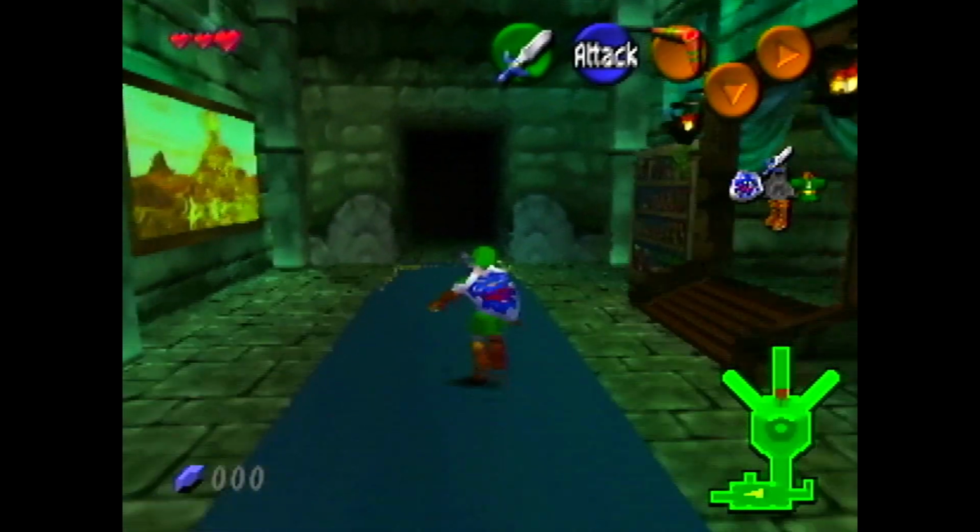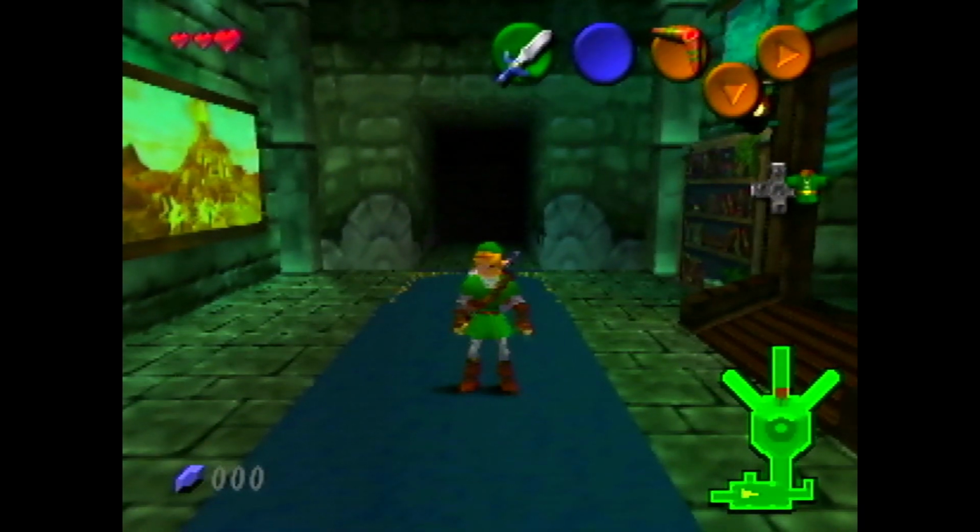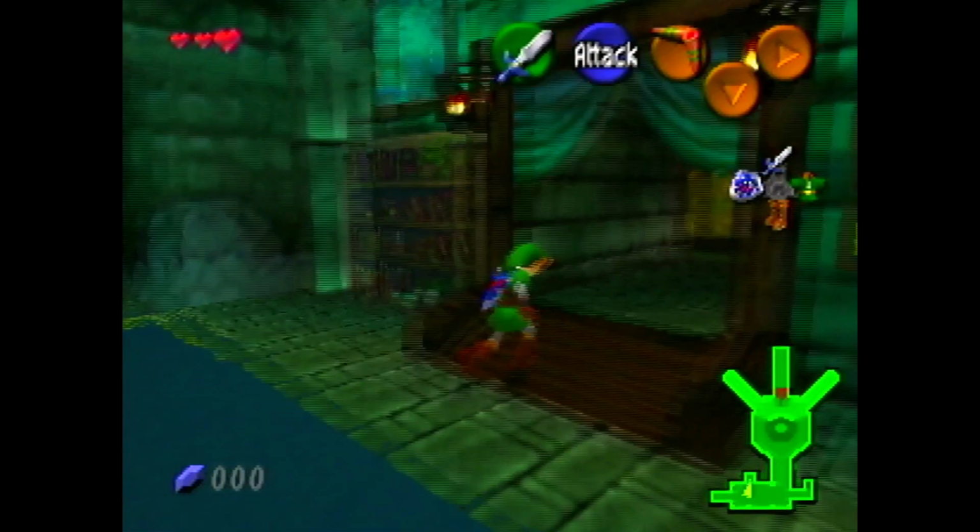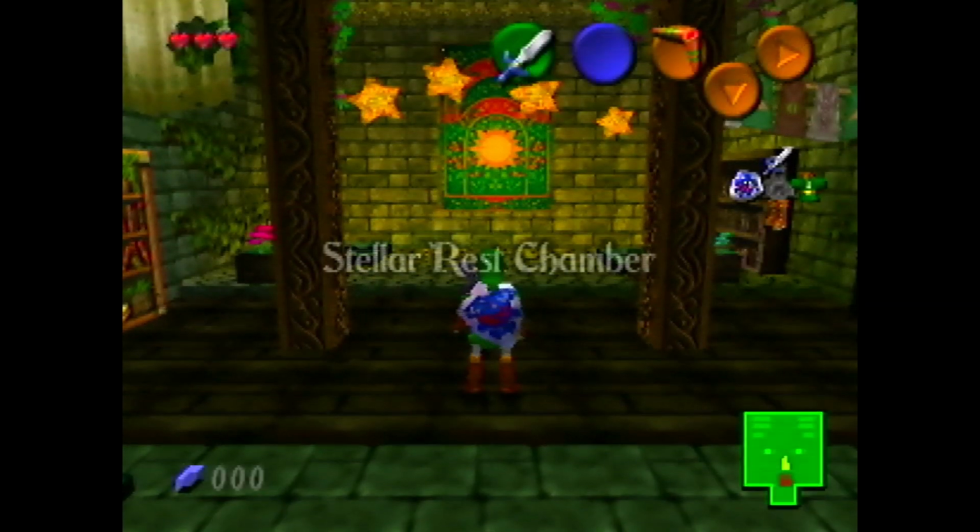Oh, one thing I forgot to point out. I don't know if you guys noticed, but look at this. There was this little D-pad thing. I believe this right here can let you change your weapons and tunics on the fly. What's actually funny, that little D-pad option is actually on a lot of Zelda randomizers.